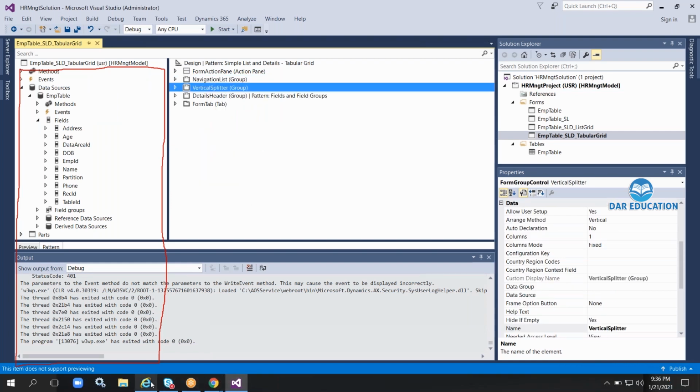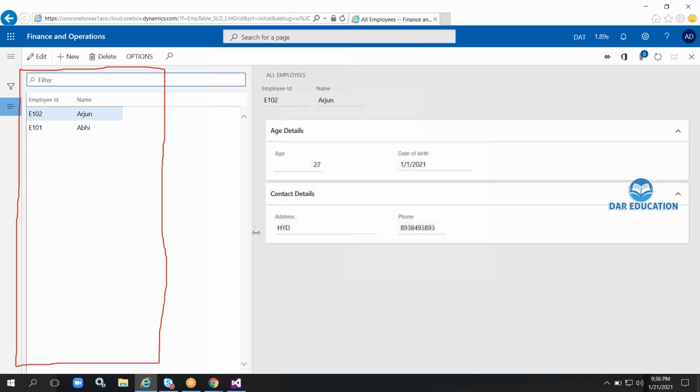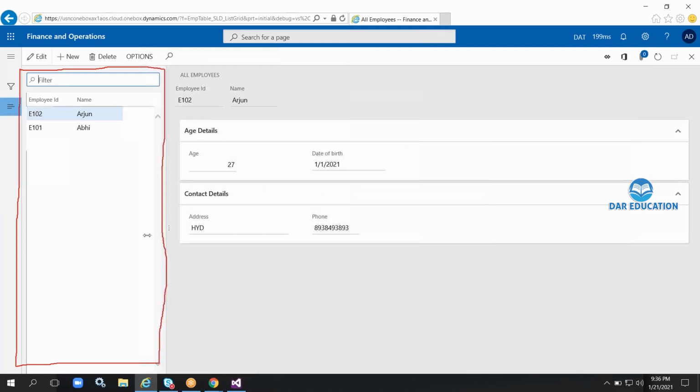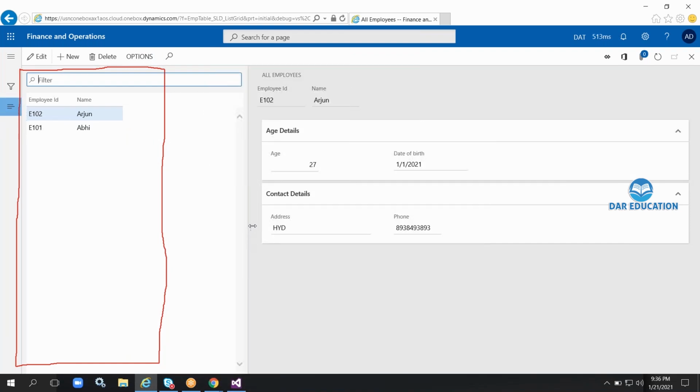Okay, let's come to the splitter part. It is like this. You can drag like this, you can shrink like this. This is the splitter. There are three dots showing. Can you observe the three dots? When you place your cursor on the three dots or above or below, you can see a two-way arrow mark showing.